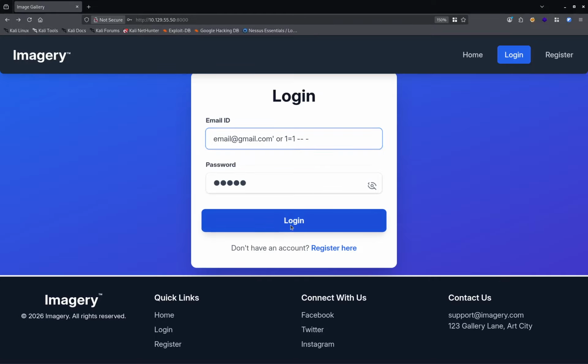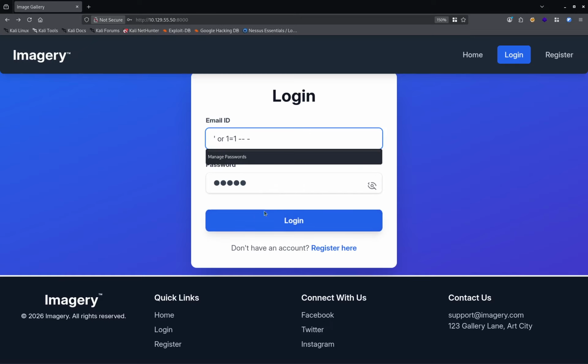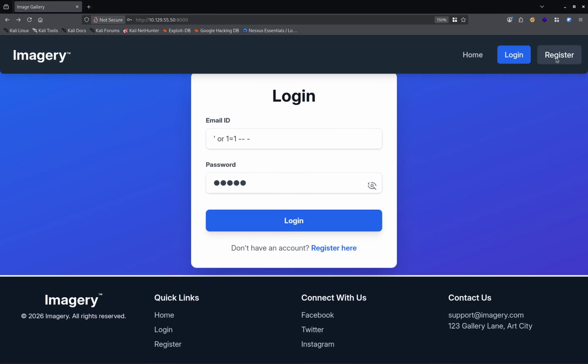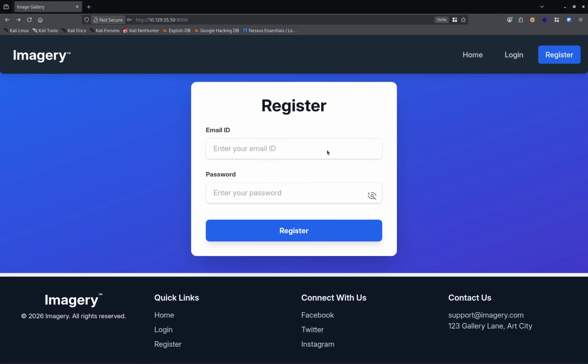So I'm trying to bypass that by SQL injection. We cannot. There is no error. So it's gonna be blind if we had. We can try and run sqlmap. Let's try to register. We can register as if with sqlmap. So it's gonna be second order.